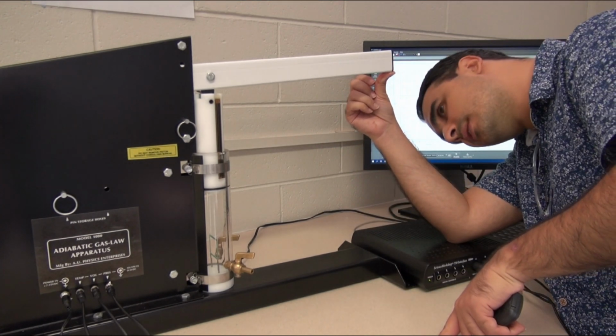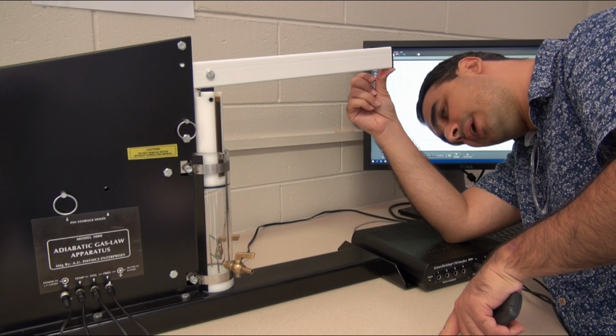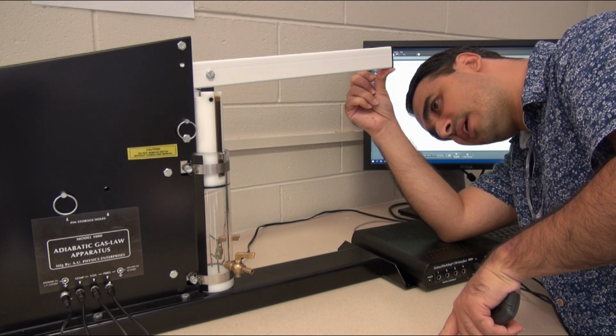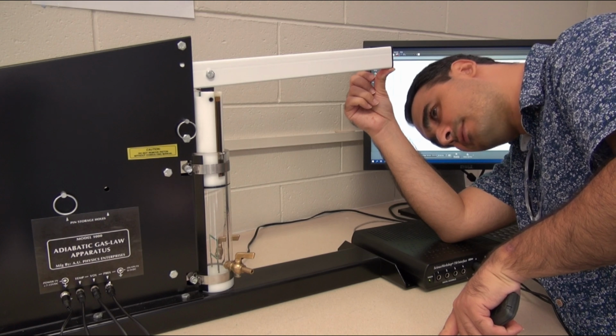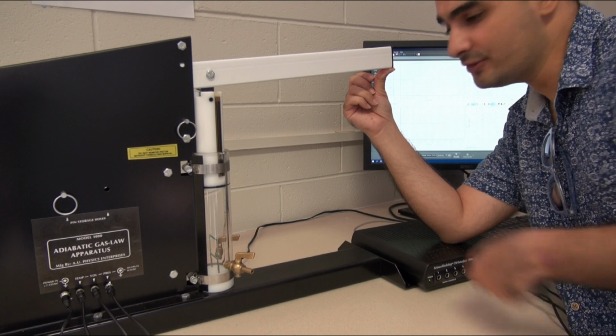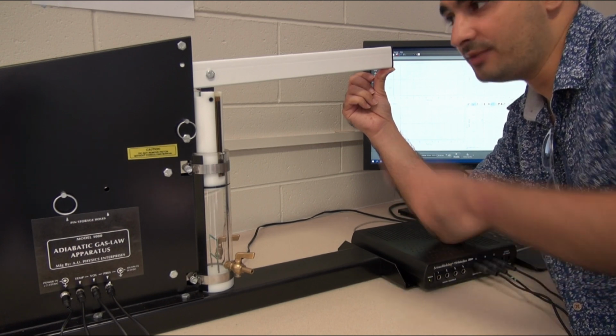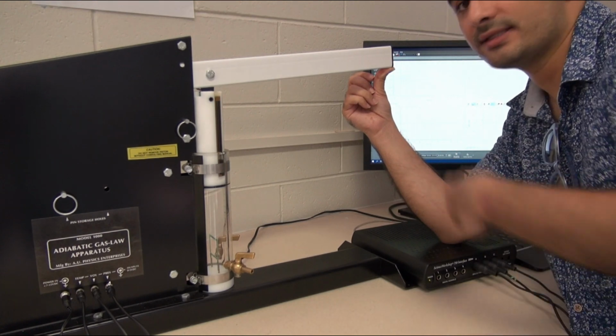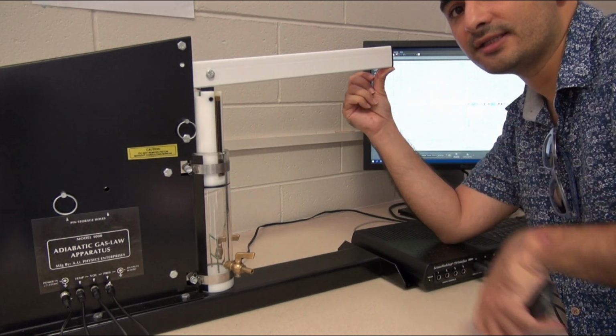I'm going to watch it vertically to make sure my recording, my experiment is accurate enough. So use your elbow like this to keep this level constant. Otherwise, your data is going to have unnecessary fluctuations.